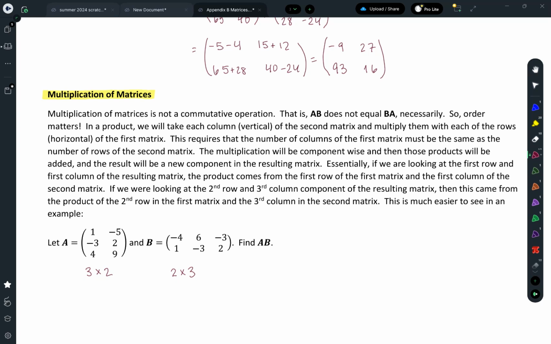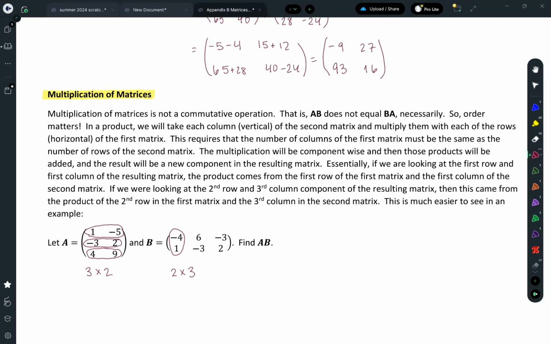And so this one will work. And then it says we're going to take the column of the second matrix. So for us, that would be this first column of B. And then we're going to multiply that with each of the rows of A. And what I mean by multiplying, you can picture the first column of B, lift it off and turn it on its side so it's horizontal, and then multiply with the like components in each of the rows of A. I'll show you how that looks in just a moment, but let's finish going through this paragraph.